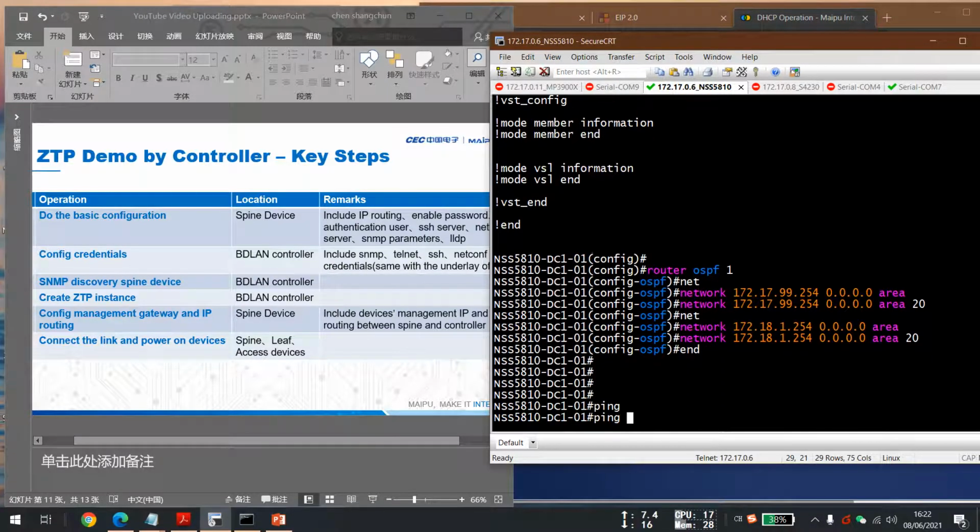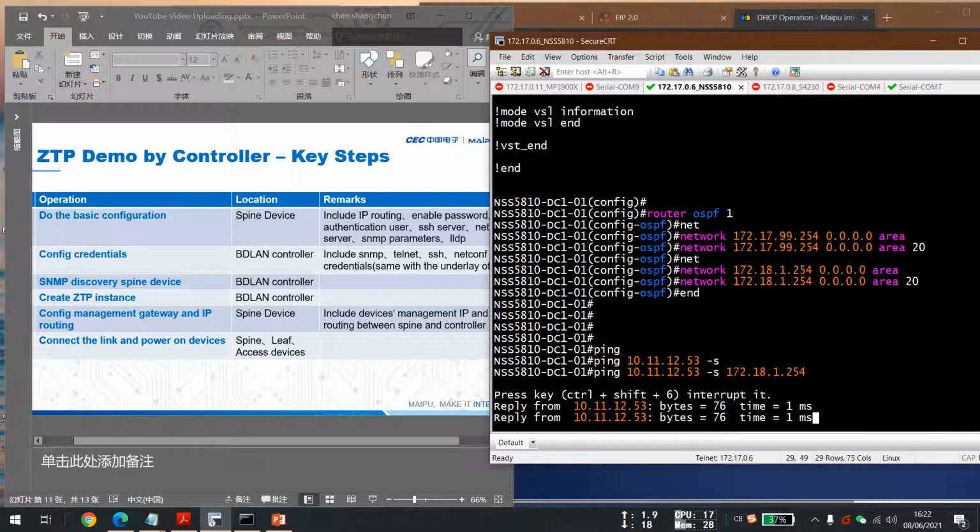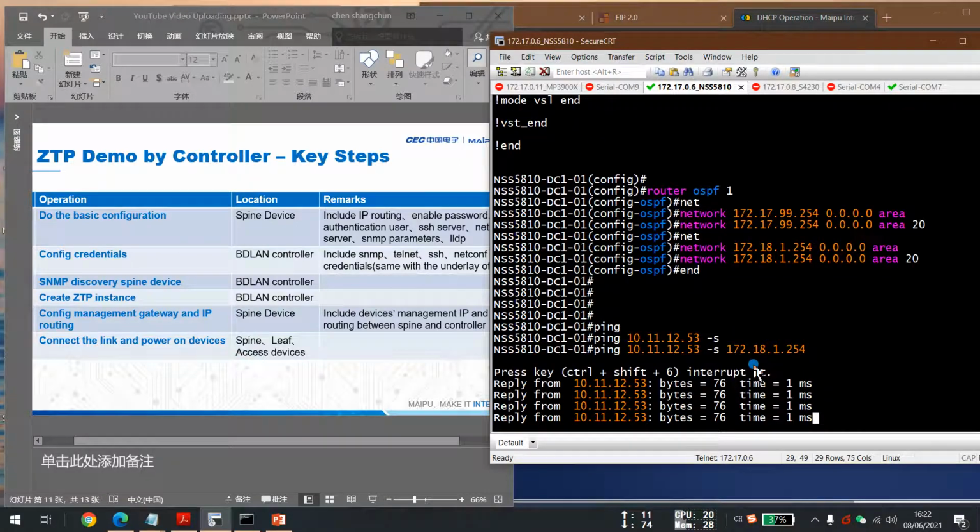And we can do the ping test between the BDLAN controller and the span device. Ping 172.17.1.253 with the source IP 172.17.1.254. You can see it's working.